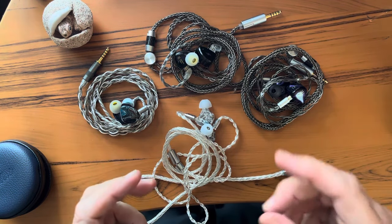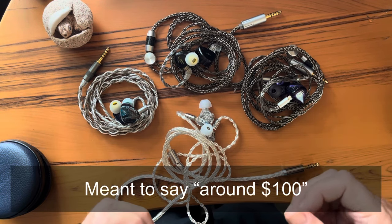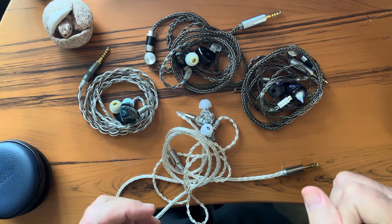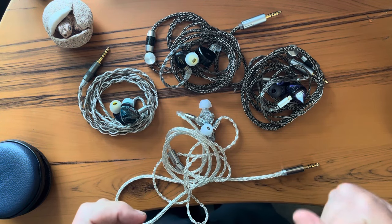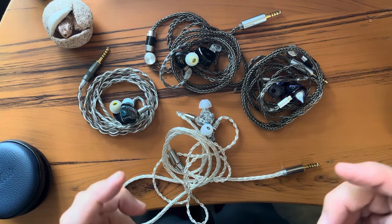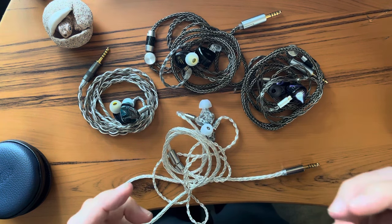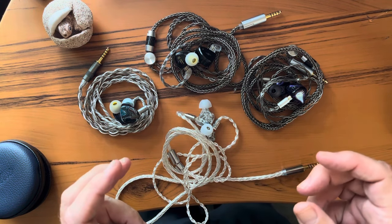If I personally had to pick just one of this new under-$130 bunch, what would it be? At this moment in time, it would have to be the Phoenix Call. Yes, I know — I would have said the Simgat Phoenix a week ago. But I really like the detail and the clarity of the Phoenix Call, and being able to hear deep and deeper still into the music. It has a very natural tone and texture — the instruments sound just a bit more real and natural than they do on the Simgat. I think it's the way the harmonics are reproduced, the added bit of texture to every note. The Simgat sounds just a bit dry and flat by comparison. And the bass on the Phoenix Call is a bit more solid and resonant.